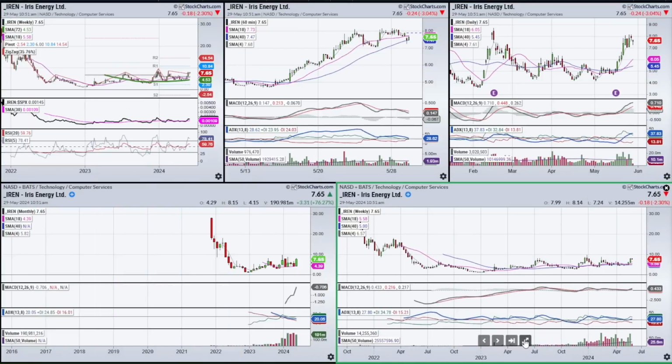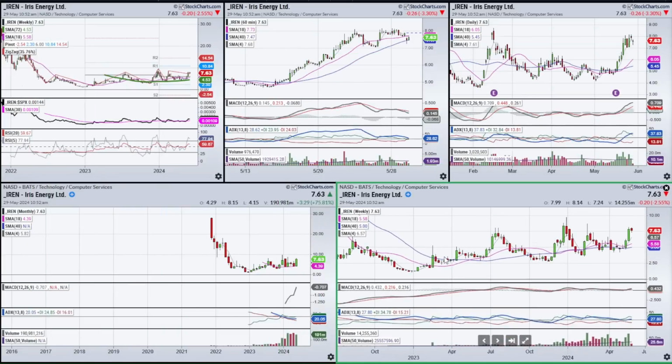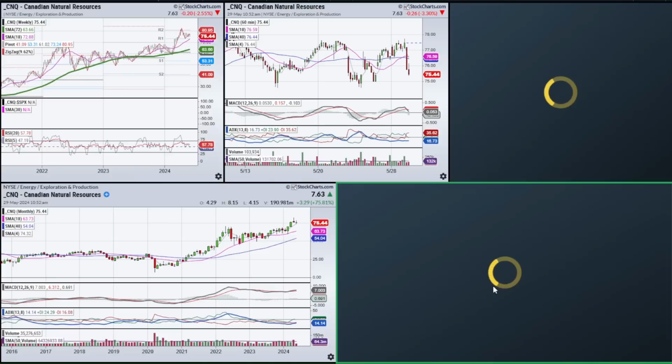Let me just zero in on this a little bit more. So we have a high here in DI, and then we make a lower high, another lower high, another lower high, but then we made a higher high. Do you see how we just made a higher high? To me, that's a sign that this might be getting ready to expand again. We just went through a contraction phase, and now it looks like we're getting ready to expand again. So I'd be willing to look for a pullback in this based on that criteria and the fact that the ADX is breaking out with really good volume on the daily chart. So definitely worth watching from that standpoint.